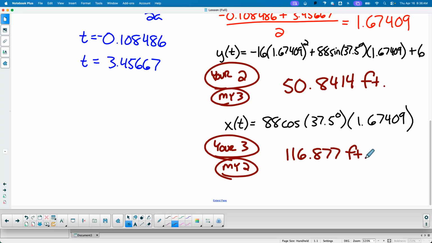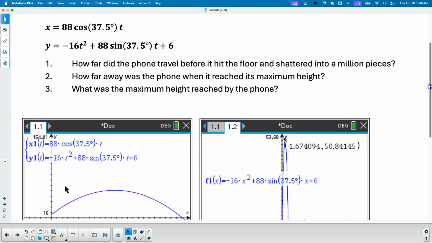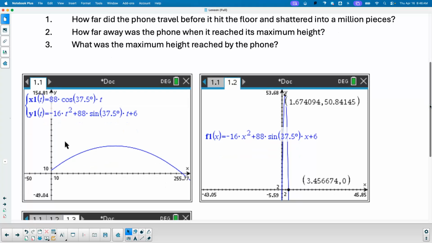Now, what I want you to do is flip that paper over, and now I want you to verify all of that by graphing. Okay? So you're doing the exact same problem on the back side. Here's all the answers on the front side. Now you're just solving it by graphing it. Go for it. So the 3 different graphs for the 3 different answers.